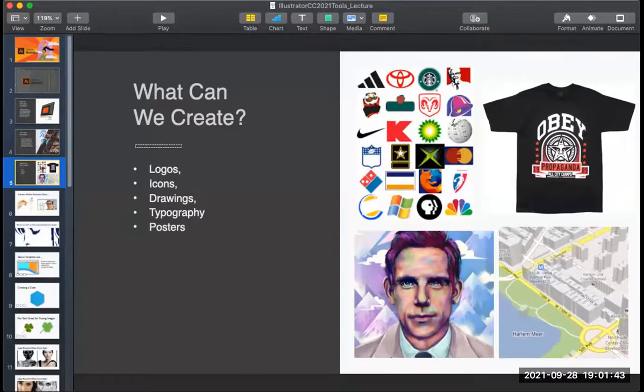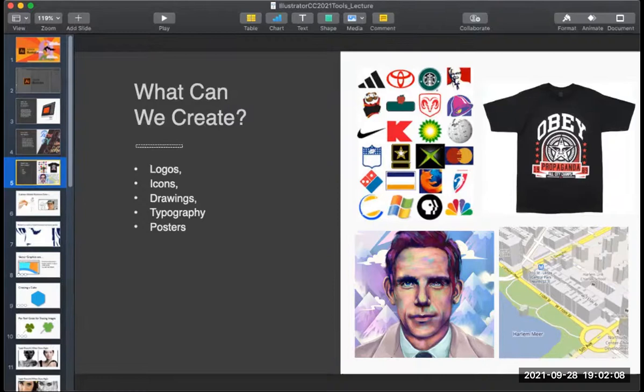Yeah, exactly, James. Illustrator is vector, Photoshop is rasterized. Drawings, like I was mentioning, typography, which is the creation of letters, letter forms, fonts, posters, you name it. Even when you use your Google Maps or Apple Maps or any map on your cell phone, those graphics are vector graphics, right? And so those are used to create it.